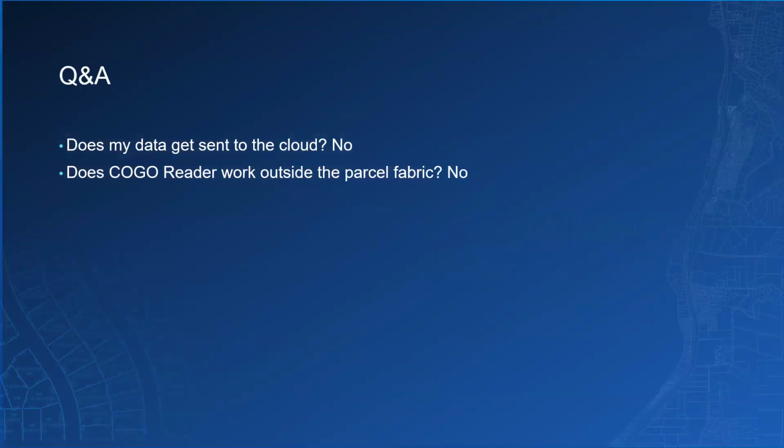Some Q&A, this is a good time. Some questions people ask: does my data get sent to the cloud? No, nothing gets sent. We don't own your data. We don't see your data. We don't know about your data. So if you have any concerns about security and your data, nothing gets sent anywhere. I think if you check during installation that you participated in the end user program, all we know is that somebody ran COGO Reader. We don't know who, where. We just see how many times it's being used. That's the level of information that we get.